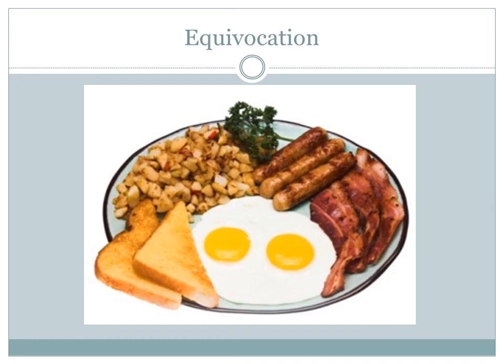So, as an example of equivocation, I could make the argument that the image that you see there on the screen is a balanced breakfast. And it is a balanced breakfast because there are quite a few different kinds of things in relatively equal proportions. But most of the time, when people refer to a balanced breakfast, they mean one that's healthy, and clearly that's not a healthy breakfast. So if I use the word balanced breakfast to refer to that, I'm playing with the definitions of the words. I'm sort of using a different definition than what's typically accepted or than what's expected in that situation to convince you of something.